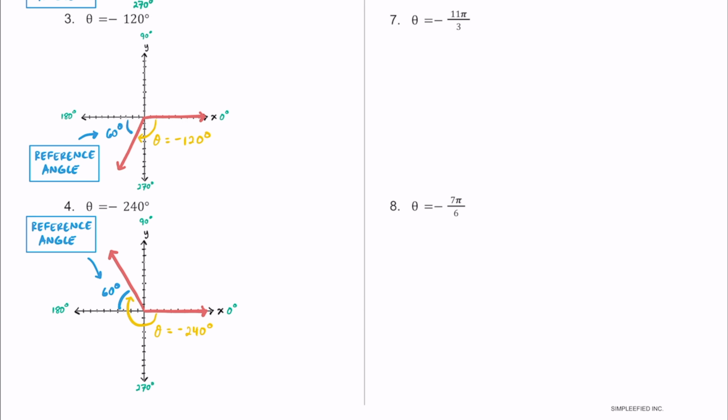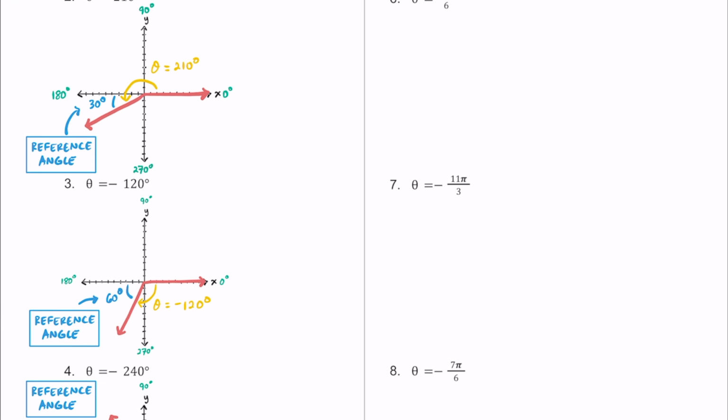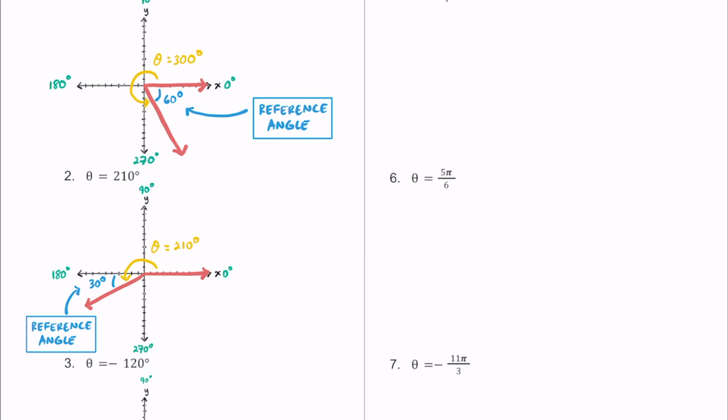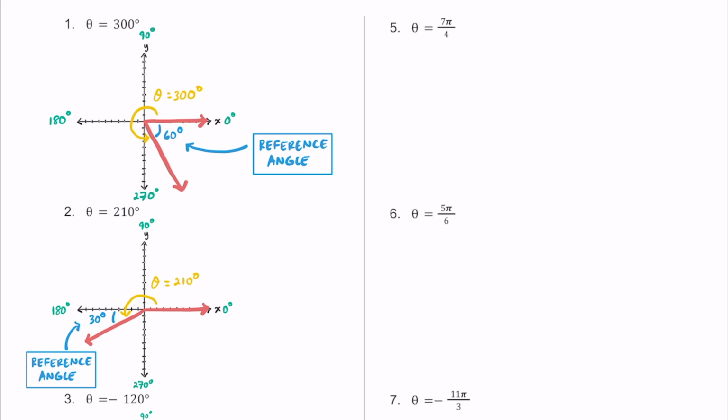Now that we've worked on some examples with some angle measures that are in degrees, let's try practicing some that are in radians instead. Alright, so measuring in radians now, we have 0 over here on the positive x-axis. Pi over 2 is the same thing as 90 degrees. Pi is equivalent to 180 degrees. And then we have 3 pi over 2. That's going to be our 270 degrees. And then at 0, this is the same thing as 2 pi or 360 degrees. So in case that's helpful as a reference point.